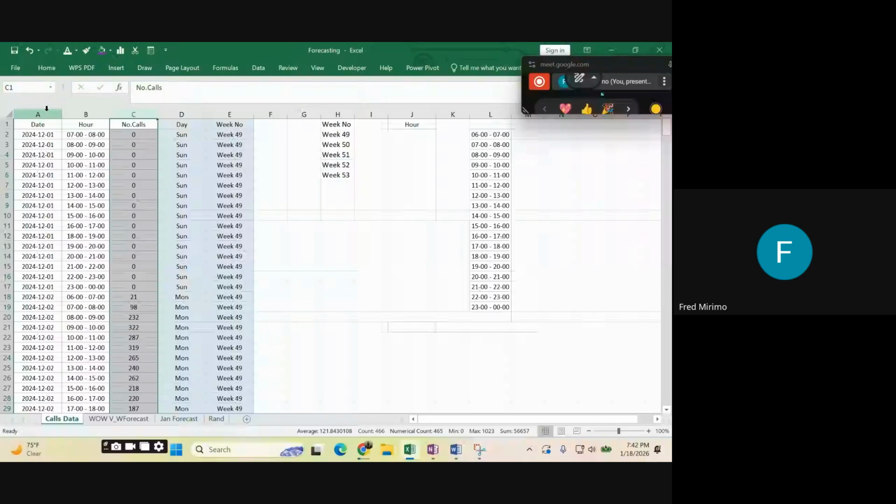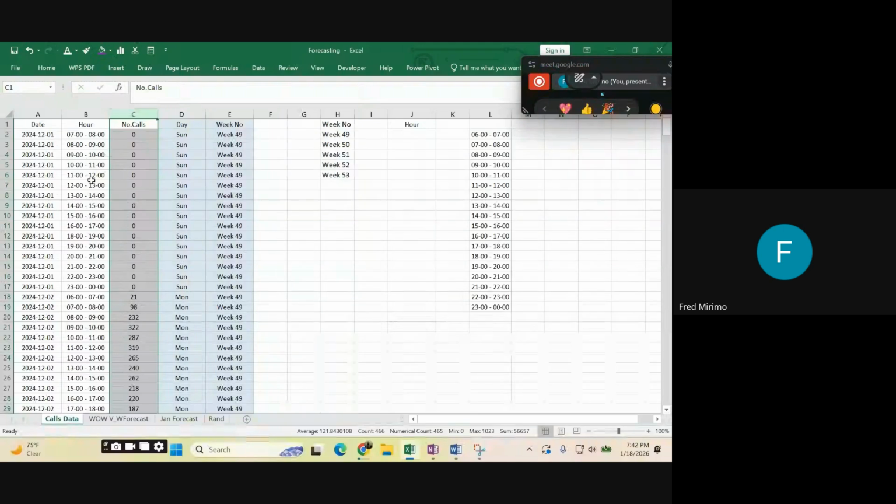So when we take the most recent data, for instance the last 6 weeks, it will give us an idea of how the call patterns are per date and also per interval.